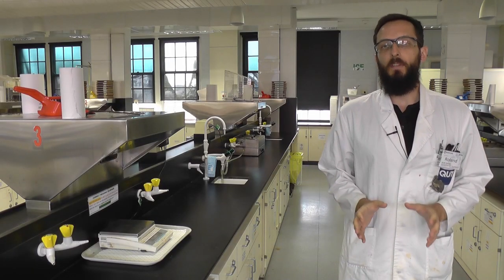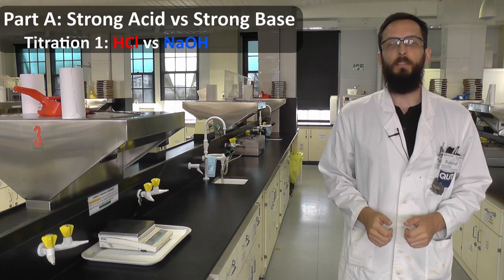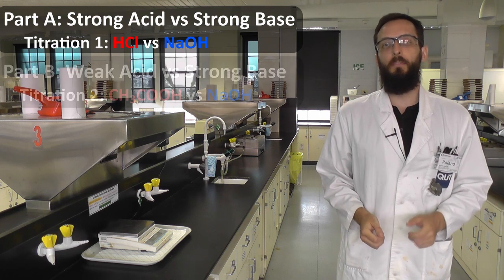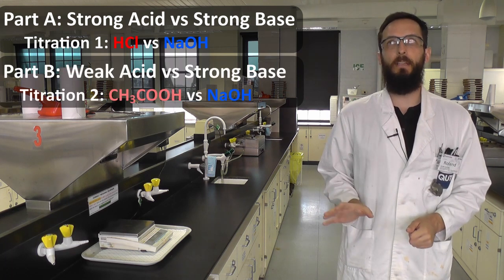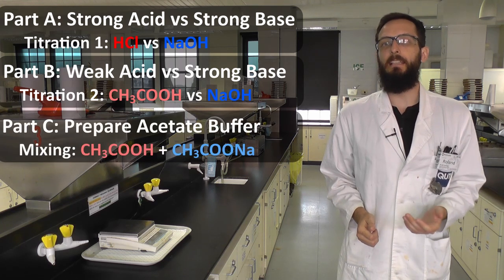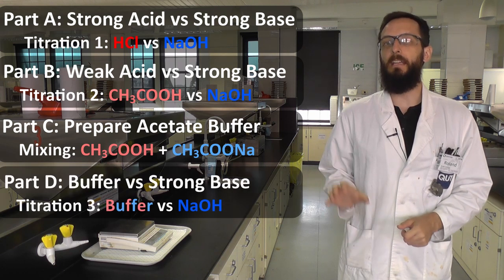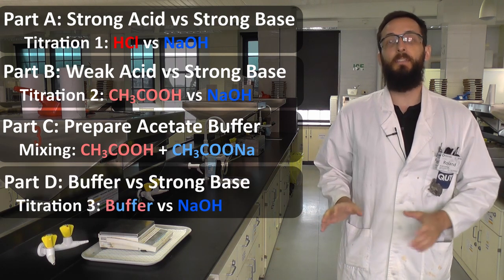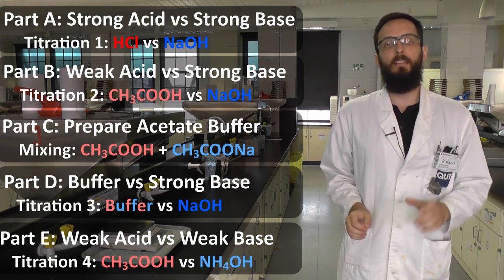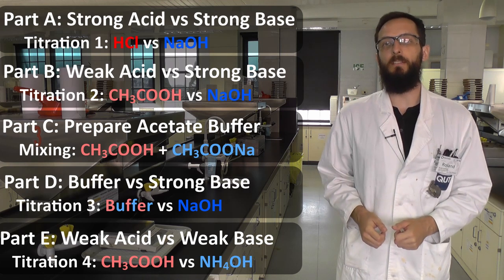To give you a brief overview of this experiment, you're going to complete 4 titrations in total. The first, you'll titrate a strong acid against a strong base, that's hydrochloric acid and sodium hydroxide. Then you'll titrate a weak acid against a strong base, acetic acid versus sodium hydroxide. Then you'll prepare in part C an acetate buffer. In part D, you'll use that buffer and titrate it against the strong base of sodium hydroxide. Then in part E, you'll titrate a weak acid against a weak base, that's acetic acid versus ammonium hydroxide, and compare the curves of each titration.